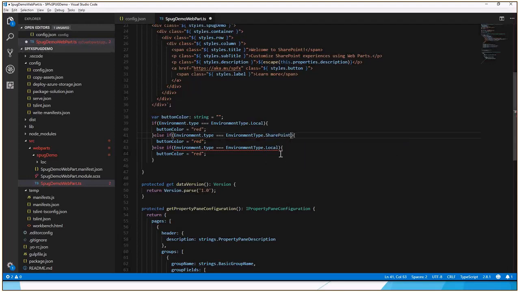But as soon as I change it to SharePoint, orange, I do classic SharePoint, I can do green. So now I've accommodated all my environments. Like I said, if you need to differentiate between the classic SharePoint environment and the modern pages, you can do that. I find more often than not, I'm just really saying, am I in my local test environment, or have I migrated, am I up in SharePoint? We're going to talk about that in just a little bit.